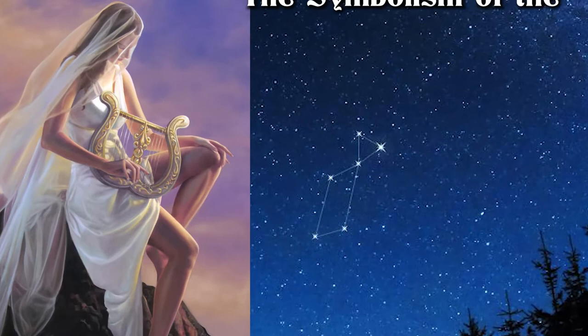The symbolism of the lyre and the constellation Lyra.